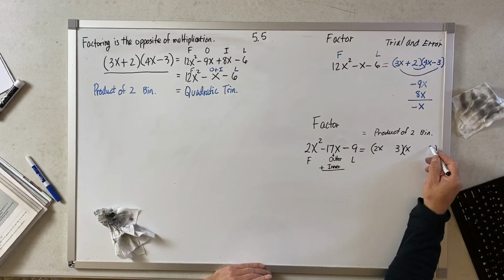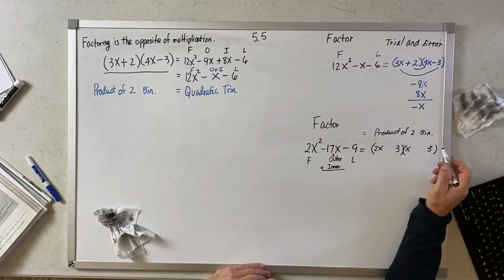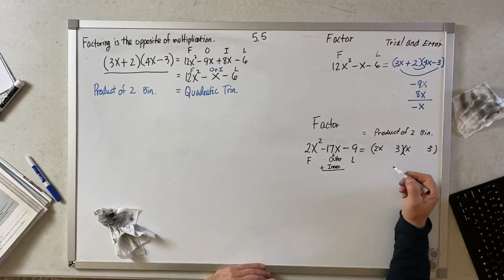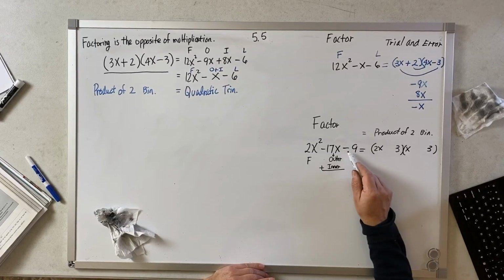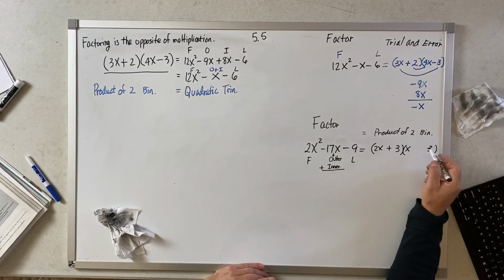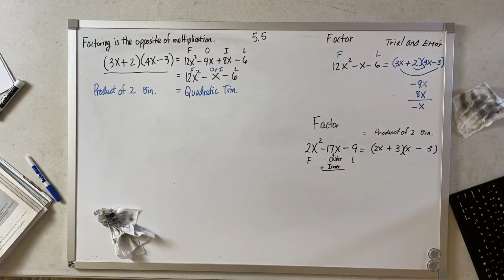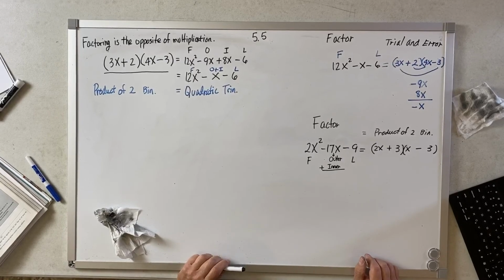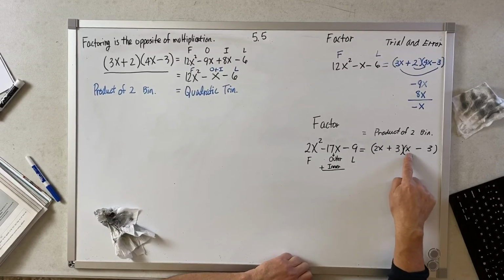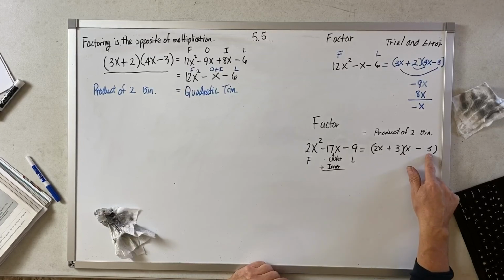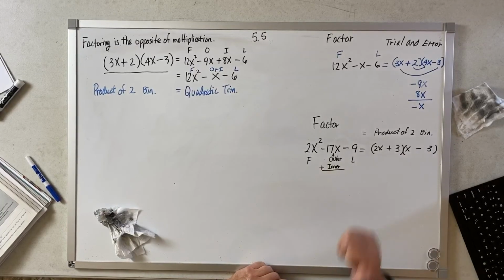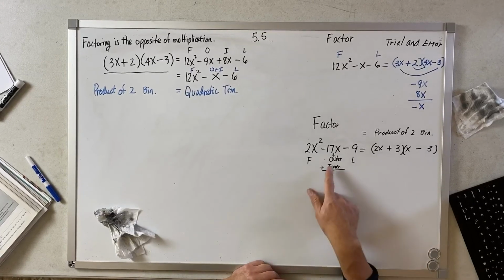To get this 9, okay, that's another one. A 3 times a 3. Note, I'm not going to worry about the negative 17x because I'm going to check anyways. I'm going to check outer plus inner. Because this is negative 9, I'm going to make this positive and this negative. Okay? So therefore, I make sure that first works. Let's see. 2x times x, 2x squared. Yes, it does. I also make sure that last works. 3 times negative 3 is negative 9. Yes, it does.